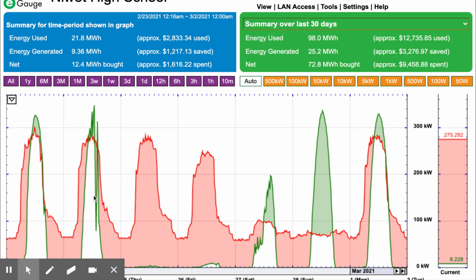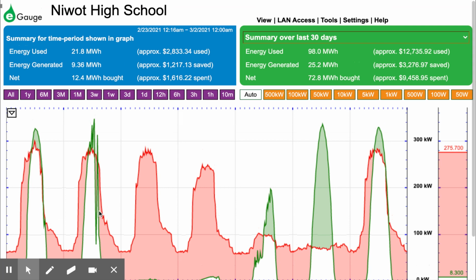And then also, as I said, some of you do have solar arrays, so you'll be able to see that on here. If not, you can always pull up some of these other schools if you're studying weather. You can always pull up some of these other schools' data and refer to this.